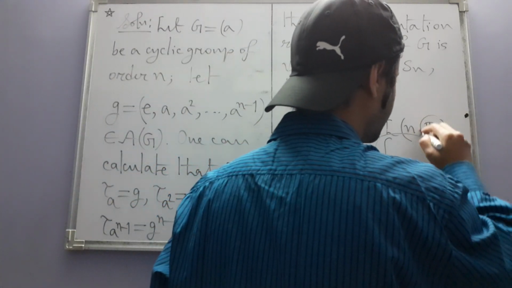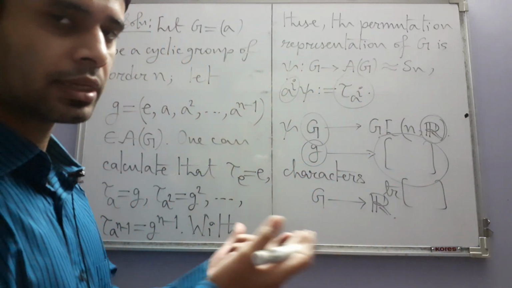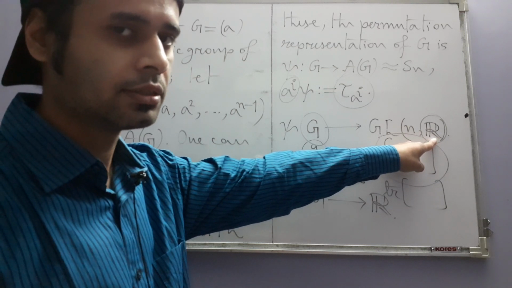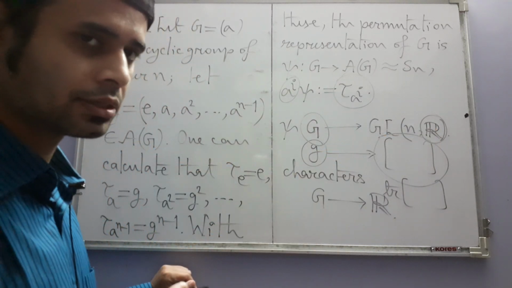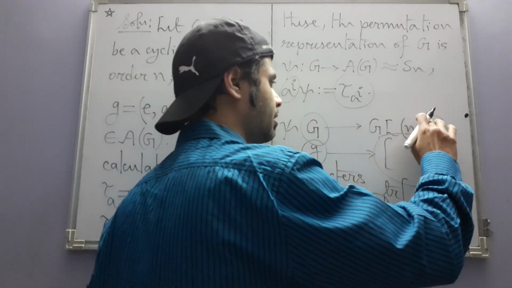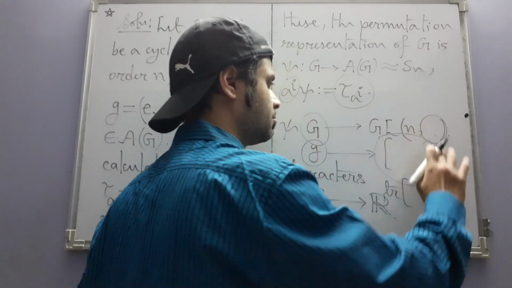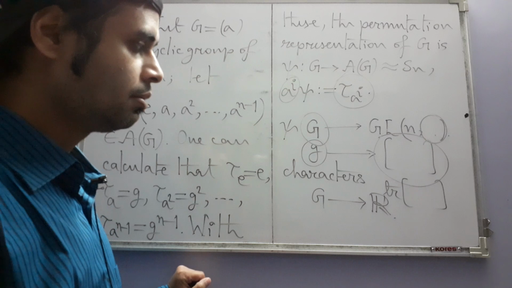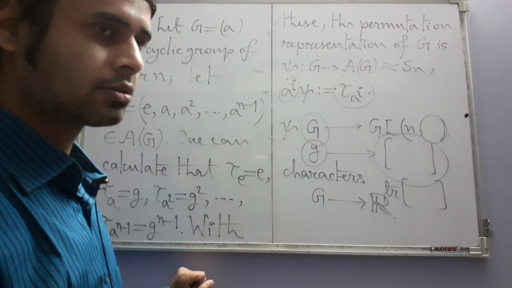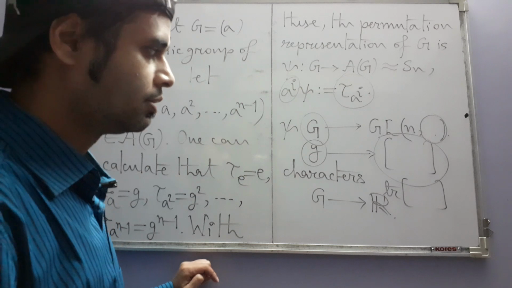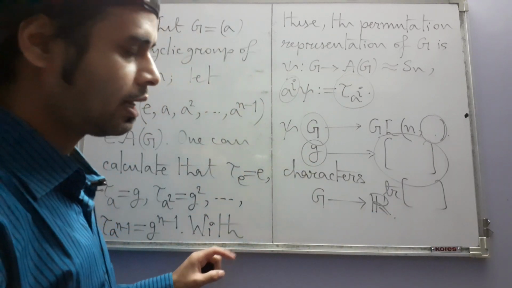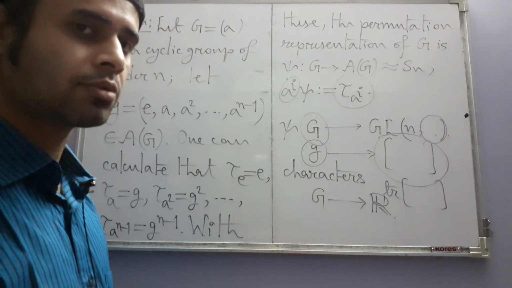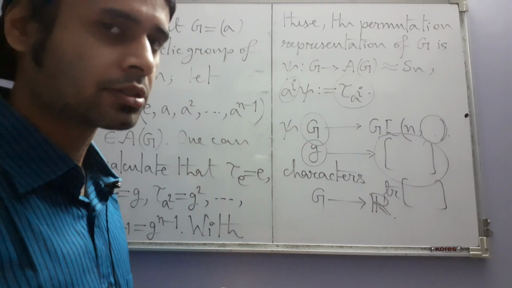If your underlying field is a field of characteristic 0 like R or C, the field of complex numbers, then you get such representations. But if your underlying field is a field of finite characteristic, then also you get some representations, which are modular representations, which have a well developed theory. This is a very big subject, and one needs to consider representations and characters if one wants to learn the deeper parts of group theory.